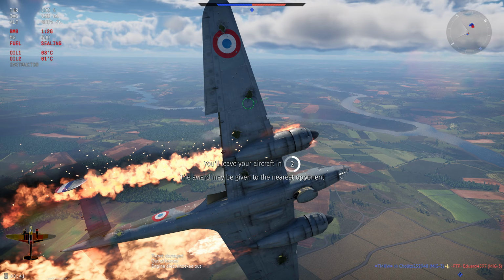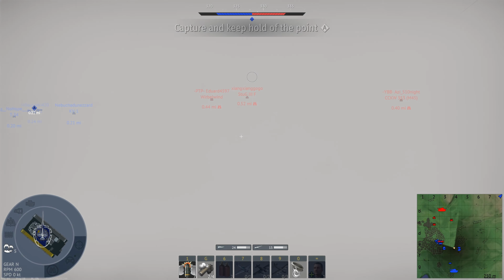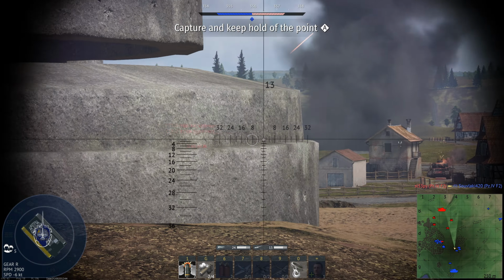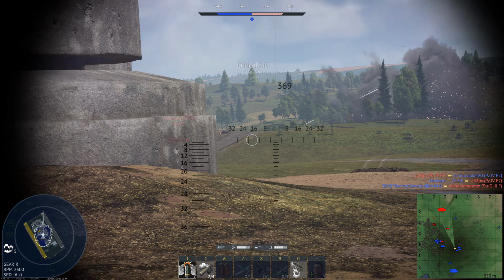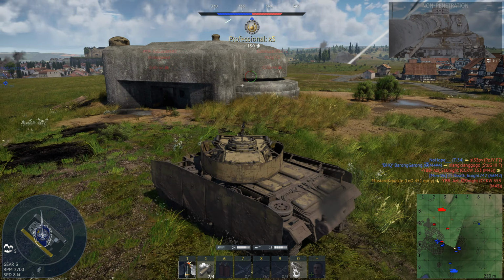There's no way I'm making it in there. Now this will be interesting to see where these land, because I was generally pointing at that group of vehicles over there. I don't know how long it's going to take for them to get there or not, but our sight wasn't even there yet, but I tossed them, so let's see if they actually make it. Look at, oh, there goes one. Oh, got somebody. That's cool.